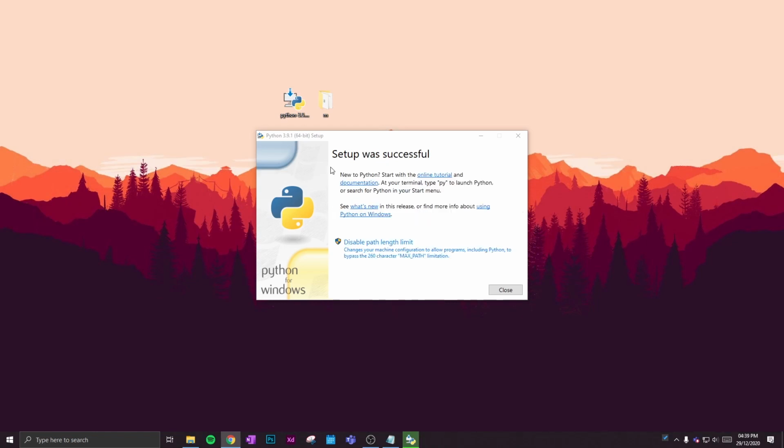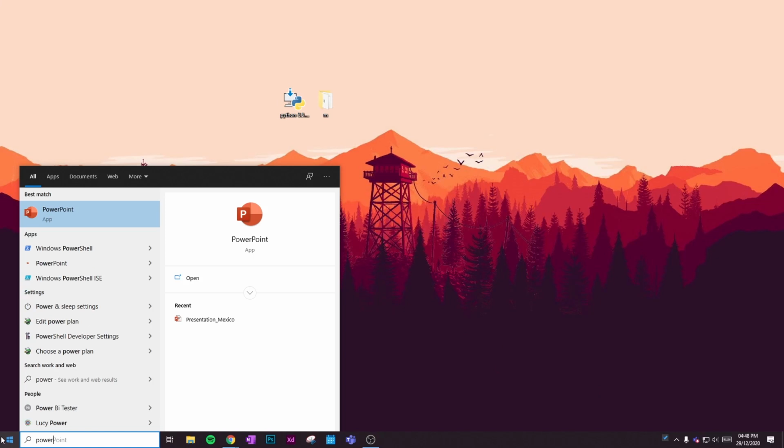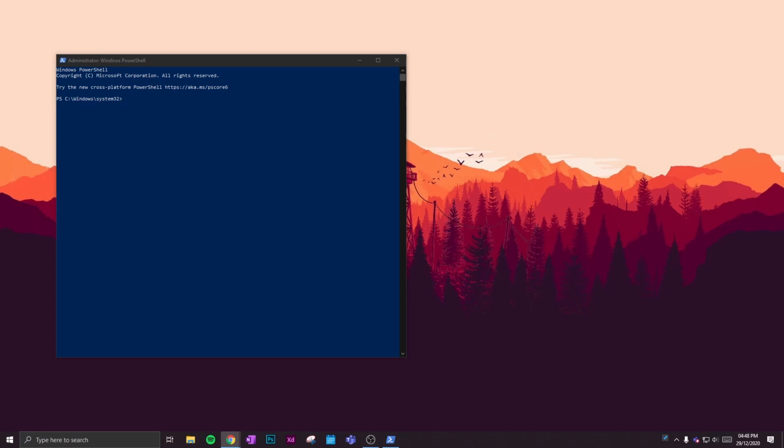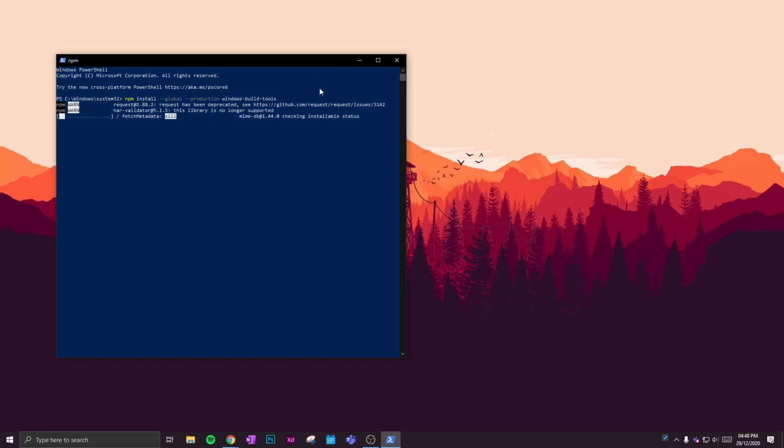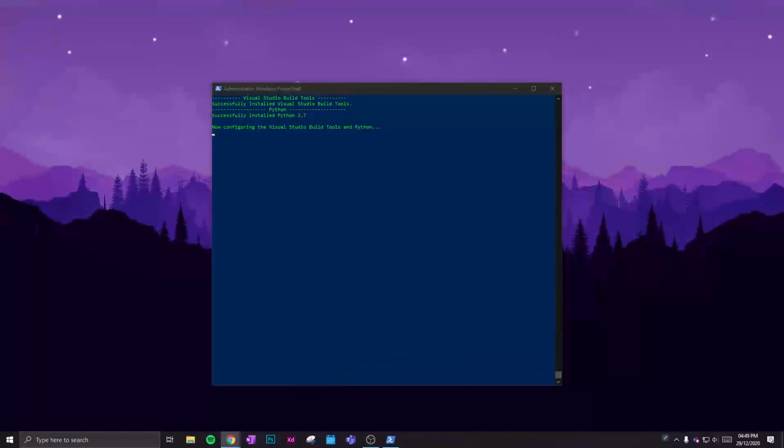Once installed, go ahead and click close and go to the start button and type in Powershell. What you want to do is make sure you run it as administrator by right clicking on it and doing run as administrator. And then go ahead and paste this code in. The code will be in the description. And this will start installing all the libraries, including Visual Studio. Now, this does take up to 5 minutes. For my video, I did speed it up, but be patient with it. At the end, you'll see that it says all done.